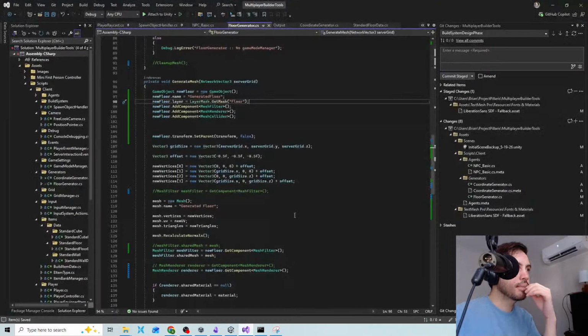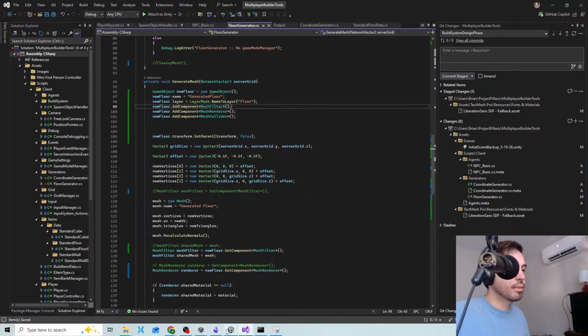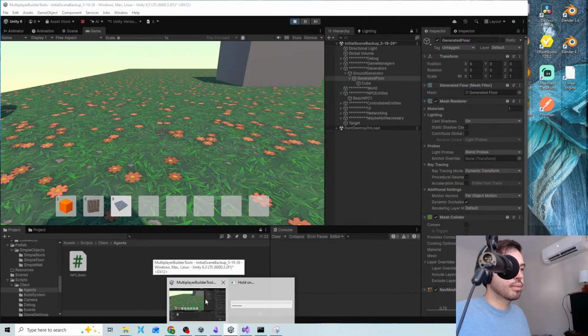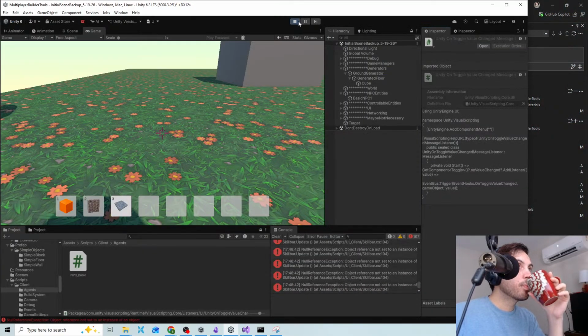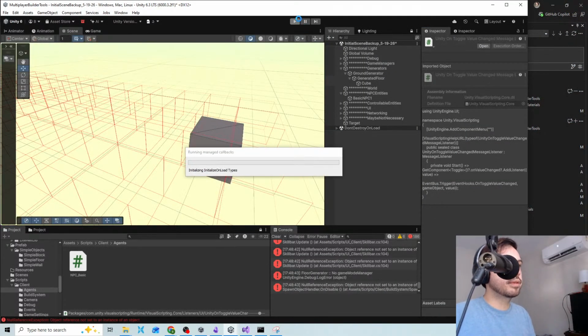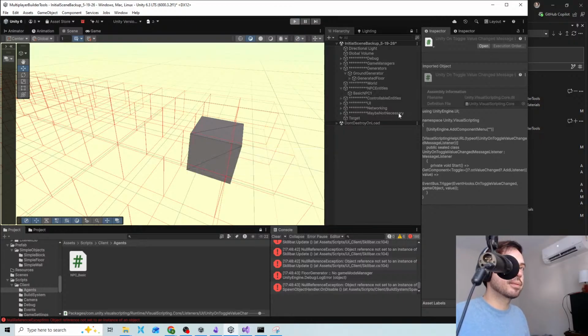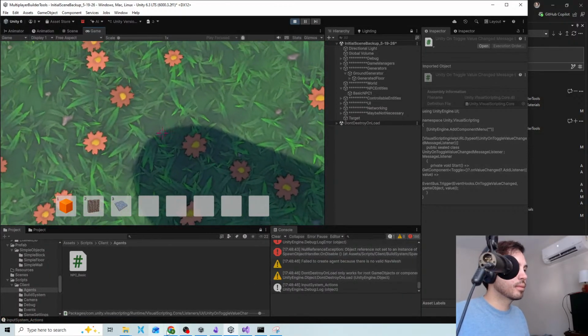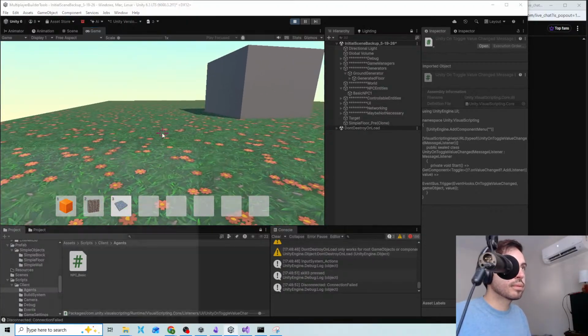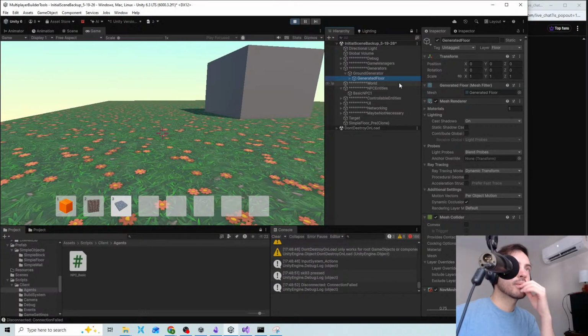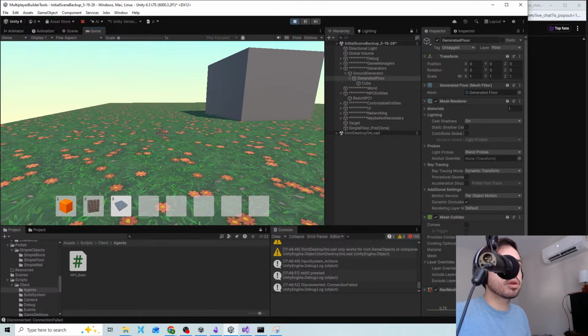Name to layer, is that what it is? Okay, it is a floor.